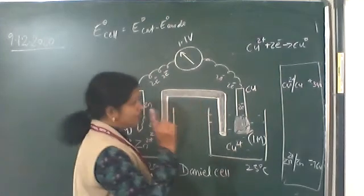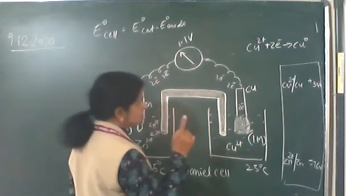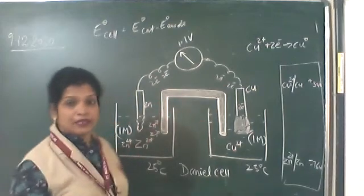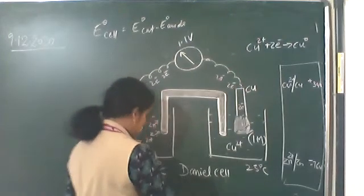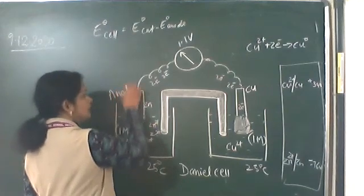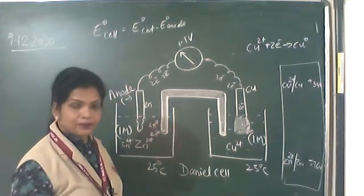Conventionally, current flows opposite to the direction of the flow of electrons. That means the current flows from this portion to this portion. When the oxidation takes place, that is called anode. Anode, that is negative in an electrochemical cell.